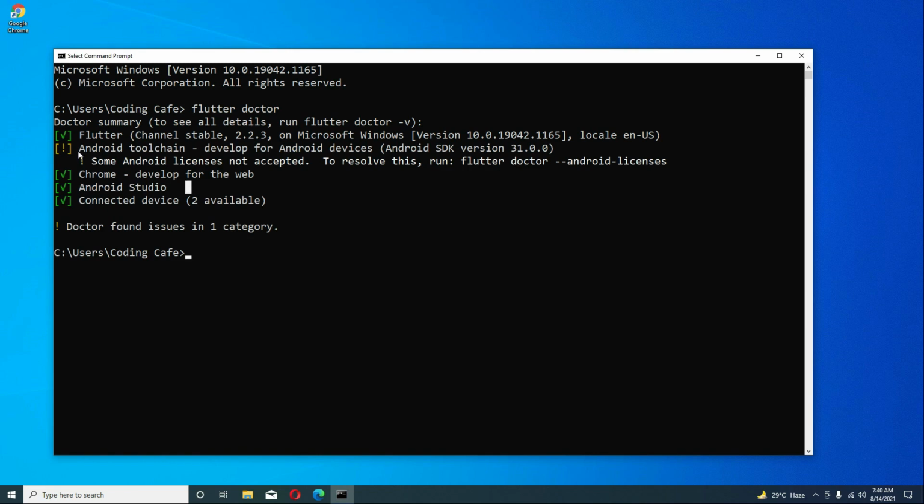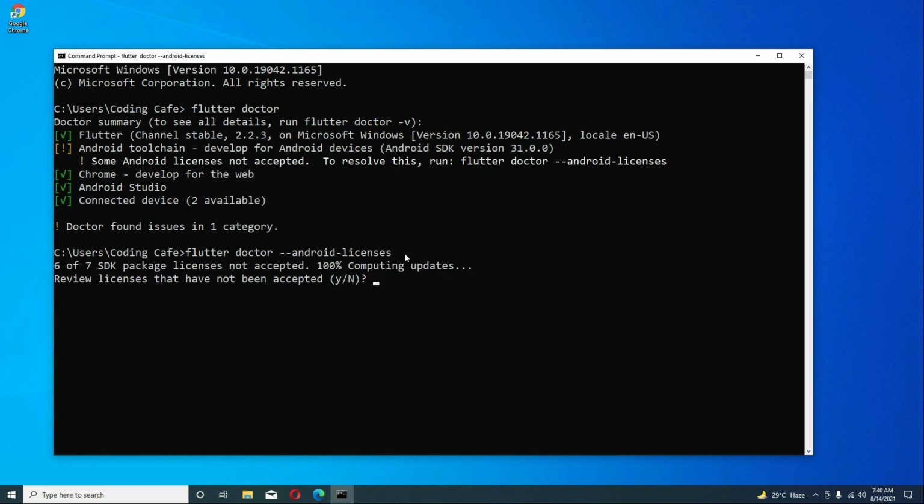Now the last thing to do is basically to accept the licenses for Android Studio. So here you will see this suggestion. To resolve this, run this command, which is flutter doctor --android-licenses. So just copy this command, or you can also type it like this, flutter doctor --android-licenses, then press enter.